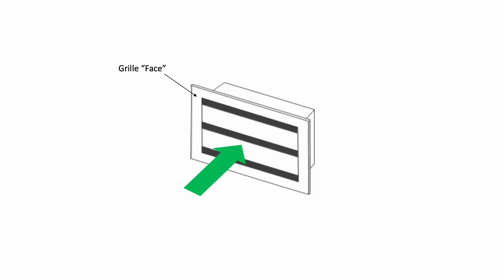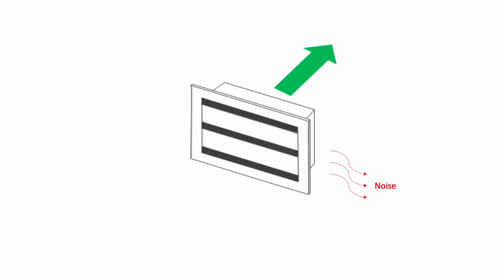The reason why we want to use a bigger grill size is because we want to control the face velocity. Face velocity is the velocity of the air at the face of the grill. The greater the face velocity, the greater the noise produced as the air passes through the grill. Generally, we limit the face velocity of a grill at around 500 feet per minute — this is the sweet spot between grill size and noise. When a return air grill is noisy, we often say the grill is undersized. What we really mean is the face velocity is too high.